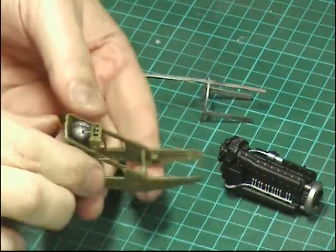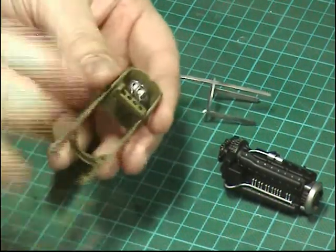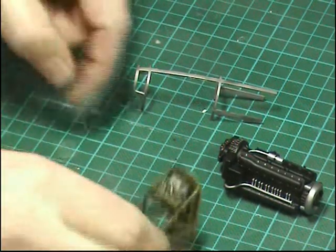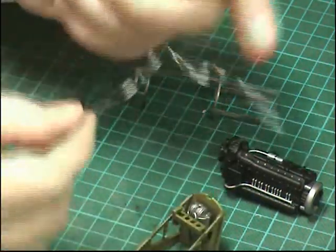As you can see here, we've got the engine mount, that's all done, interior green as you're saying, and then obviously we've got these parts at the back here, all goes together very, very well. The only thing I did do is these hoses coming out of here at the back, I've replaced them with a little bit of lead wire.